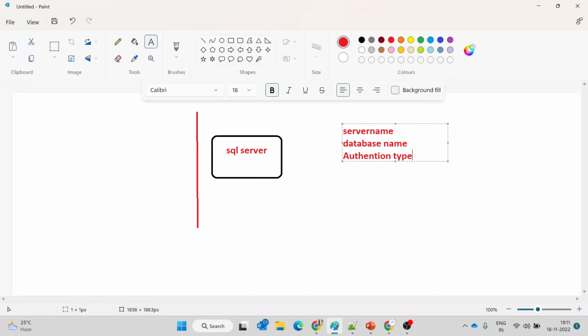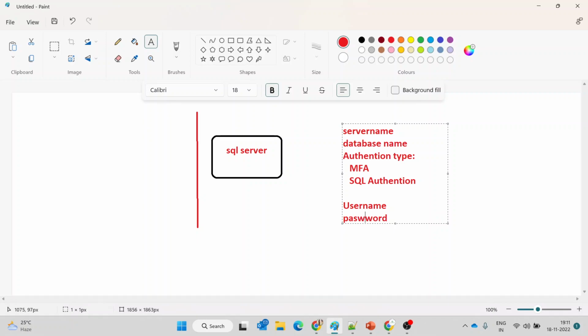Generally the options will be MFA, which is multi-factor authentication, or SQL authentication. There are many other options, but I am discussing only two. If you choose SQL authentication, it will ask for the username and the respective password to authenticate to your SQL server.